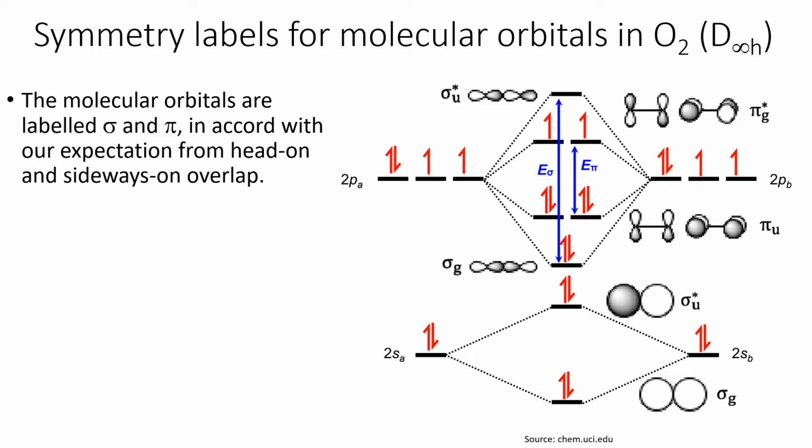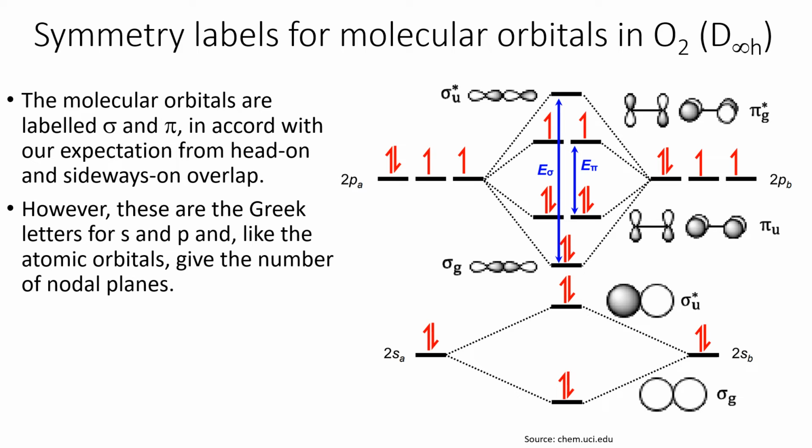So, that's a reasonably standard look at this molecular orbital diagram. But what's quite interesting is the connection between sigma and pi bonds, which we're familiar with, and s and p orbitals, which we're familiar with. It may not have occurred to you that sigma and pi are the Greek for s and p. These are s and p translated, if you like, into the Greek alphabet.